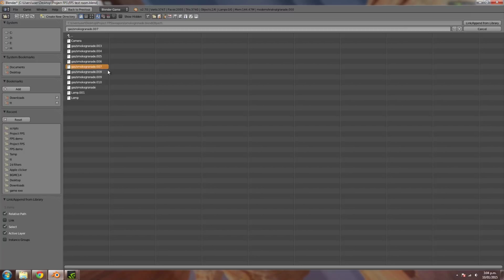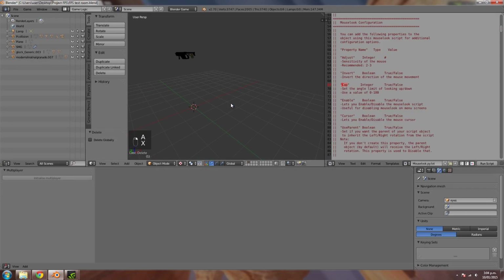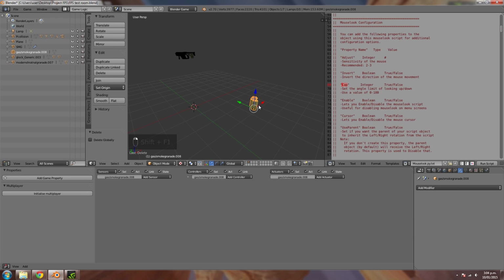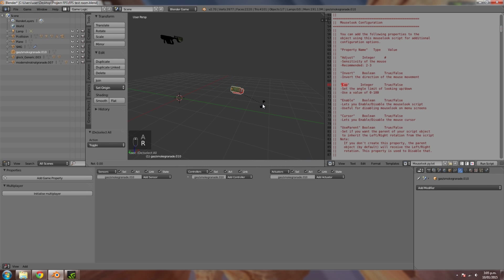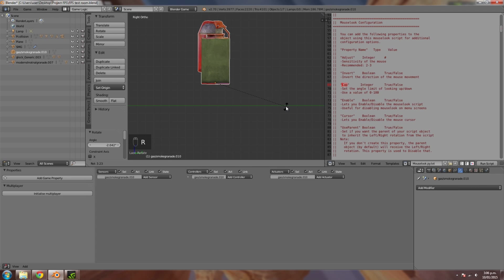Number 7 worked last time, so I'm going to try it this time. And nope, that's a wireframe. Okay, number 8. No, I think that, yep, that's also the wireframe. Okay, number 5 it is. So I'm just going to press R, X, and then 90. Oh, R, X, minus 90. And then numpad 1. Maybe just rotate it this way. Numpad 3. We'll rotate it this way, just to get it straight.